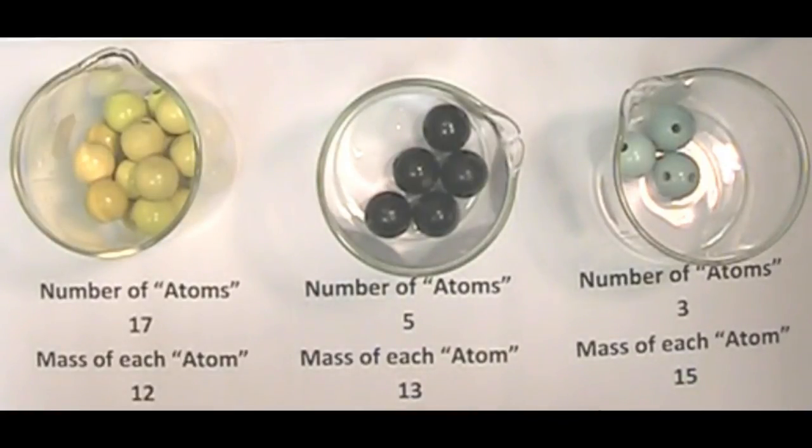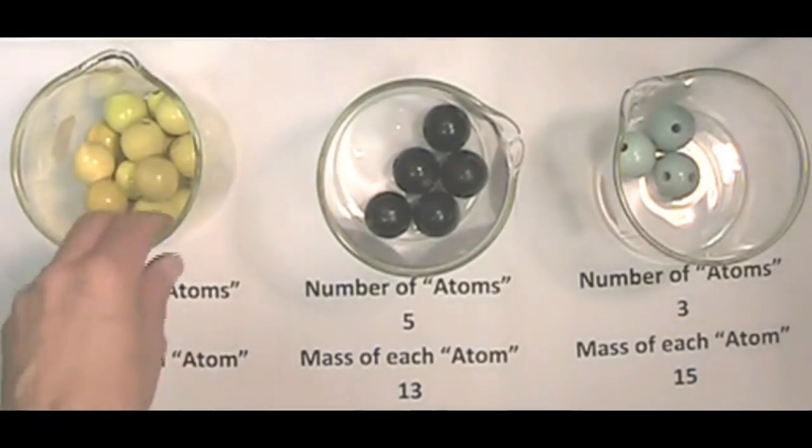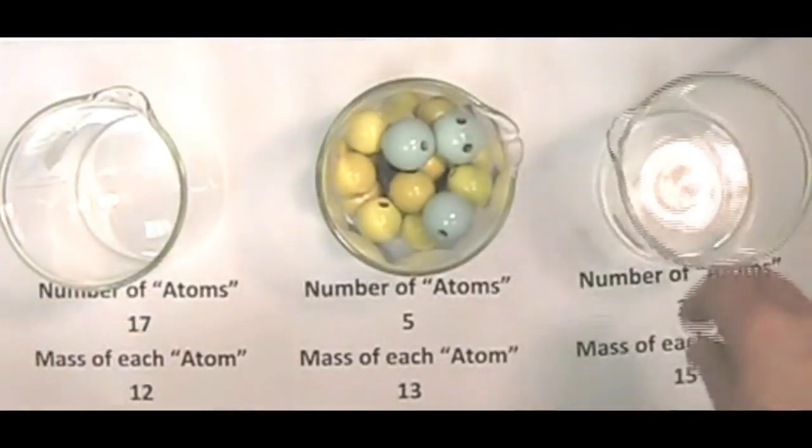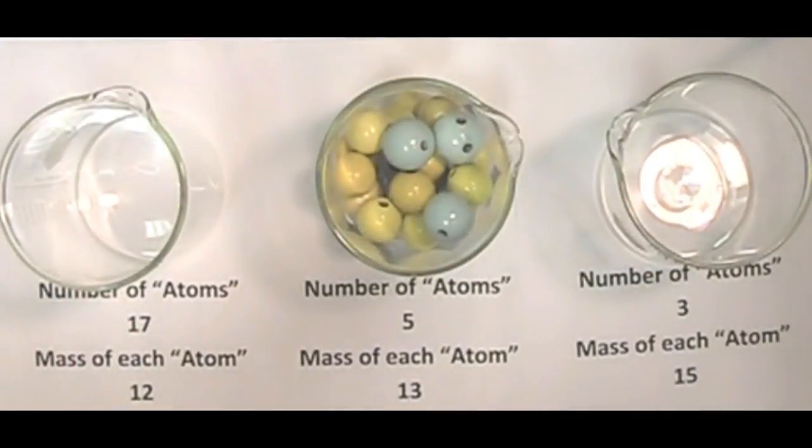The question now becomes, these are all mixed up in nature. What do I know about the average atomic mass if my whole sample looks like that, where each sphere has a different mass? We can still talk about the average mass, but we have to take a look at how we calculate that.